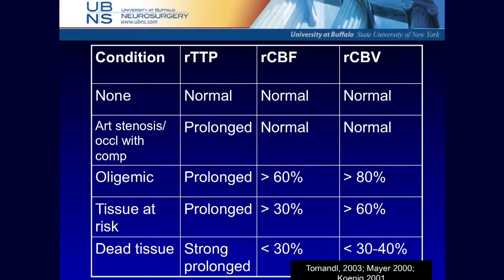Looking at meta-analysis data on what determines tissue death: the first step is significantly prolonged time for blood to reach the brain; step two is a significant drop in flow. But as long as you can auto-regulate and bring pooled blood — even hypervolemia at the beginning — that tissue is viable. Only once the volume map drops specifically is tissue considered dead.